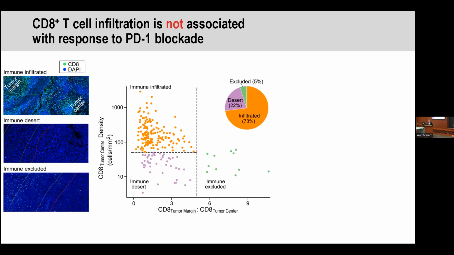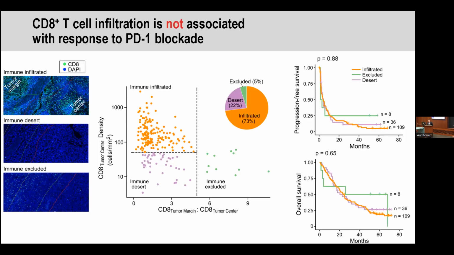About 3/4 of these tumors are highly infiltrated by CD8 T cells. But again, in contrast to a lot of other solid tumors where having a lot of CD8 T cells might positively impact response, here it had no impact on response and survival. And we can see that for patients that I'm showing here treated with immune therapy, regardless of whether you had an immune excluded tumor, an infiltrated tumor, a desert tumor, all of those had roughly the same response to therapy and survival. And so looking at genetics alone didn't yield much.